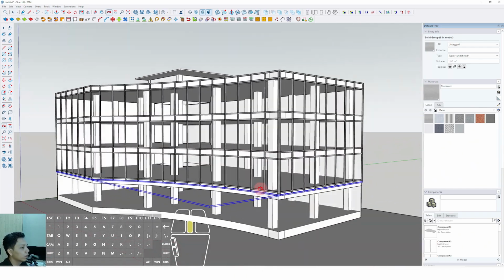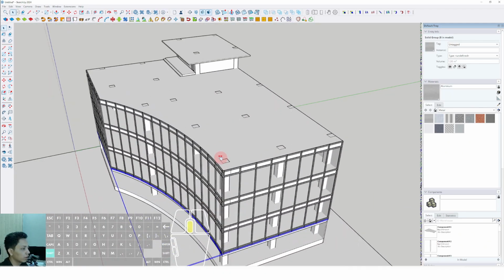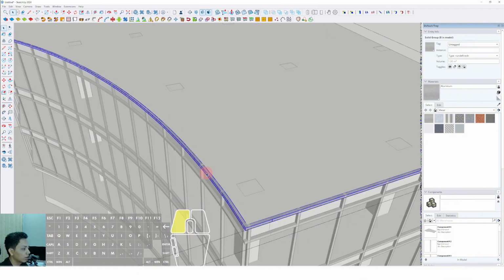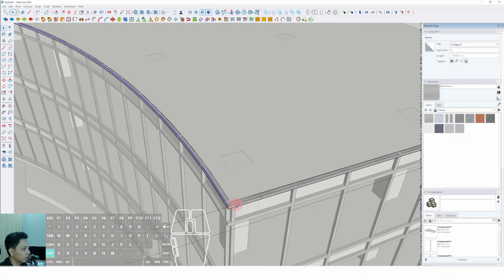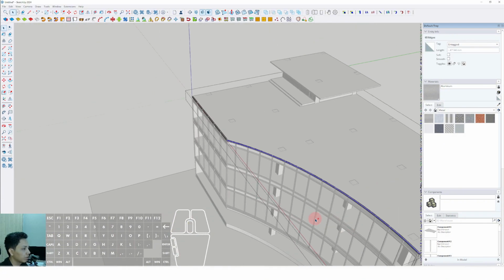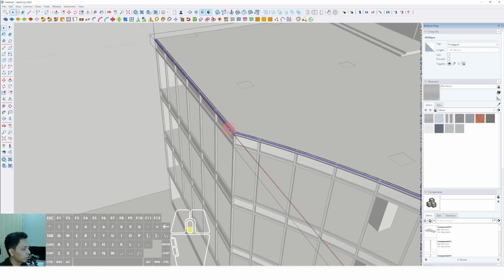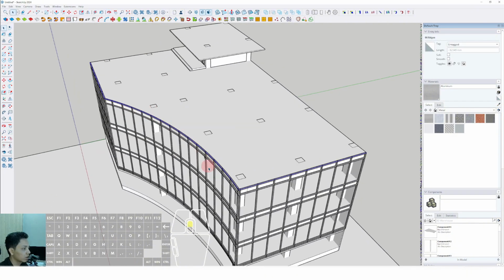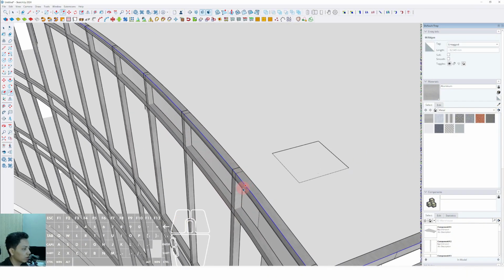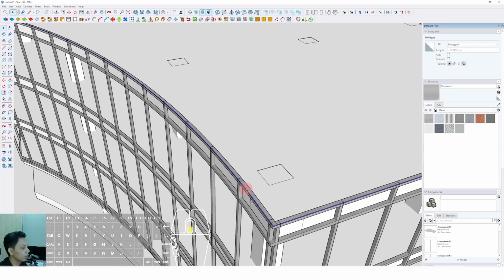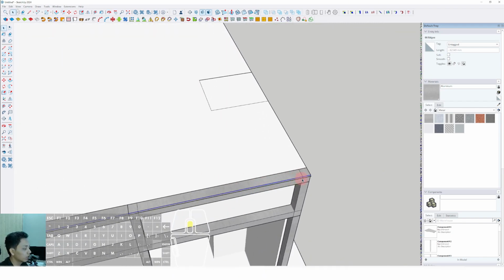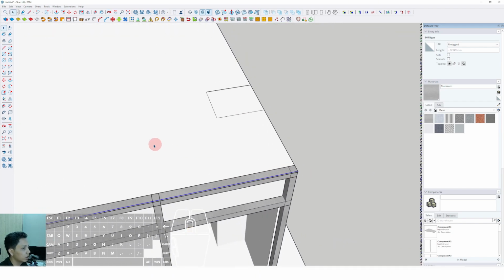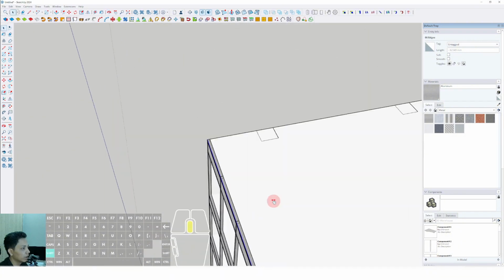Okay, well, now we can get the result of it. Then now we can make another glazing element. We can make the envelope. Okay, we can Ctrl C, paste in place. Then we can offset it outside around 20 millimeter. Then we can close the polyline again for making the window glass.